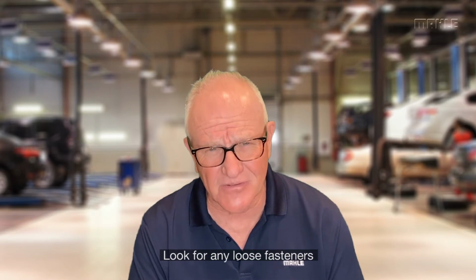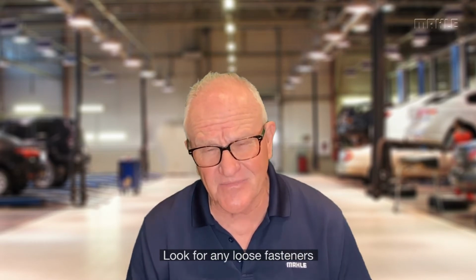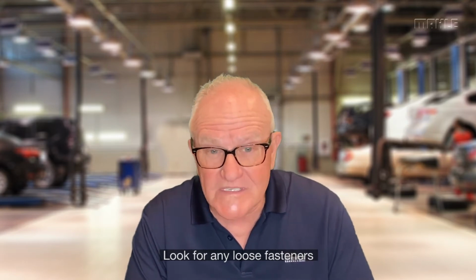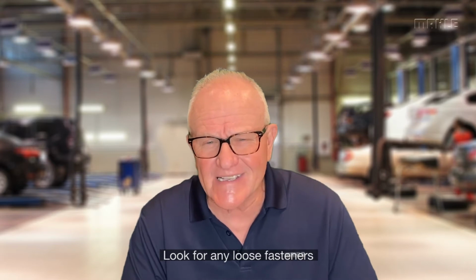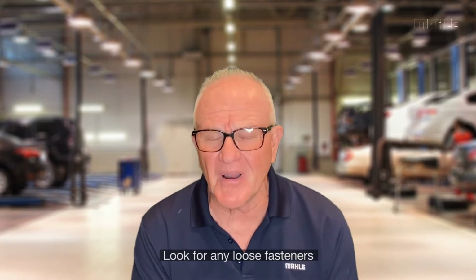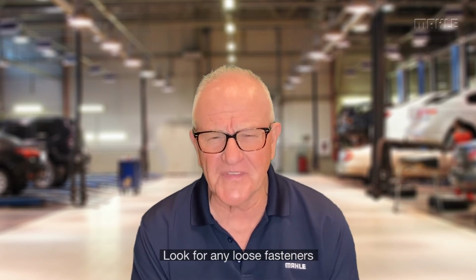To see if something is loose. Loose fasteners are never good. And in the case of intake manifolds, that can simply happen because somebody wasn't paying attention. Head gaskets, more often than not, people torque them, but you'd be surprised. Some are missed. Sometimes, head bolts can be hidden.